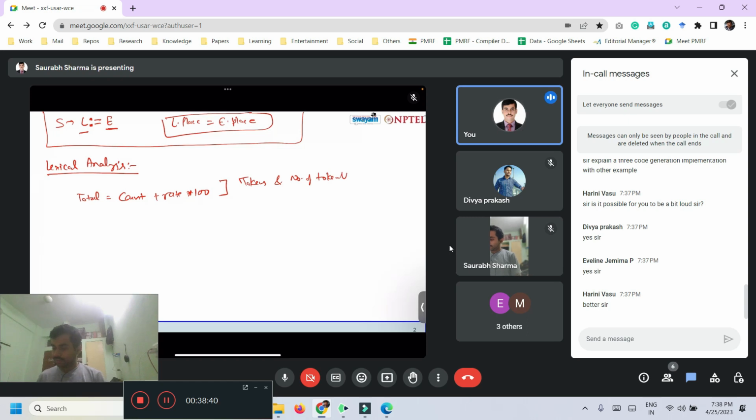If we want to comment on this, then how will we check? Each of the variables or values, we tell it as an identifier. So these are identifiers.